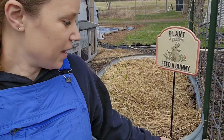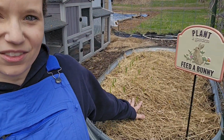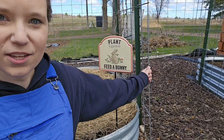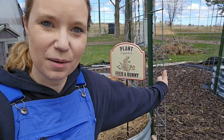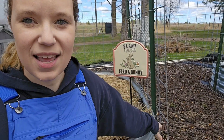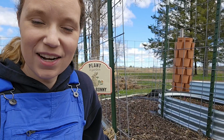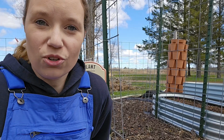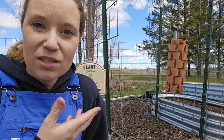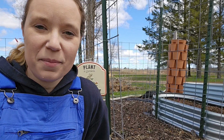I've got in this garden bed, you can see all the garlic coming up, but I don't have anything against the fence here. Now these I use for beans. I plant a bunch of pole beans, and that's the primary way that we grow our beans. However, it's early enough in the year that I can get 2 crops out of this. So I can plant my peas, and by the time they're kind of finishing out, then my beans will be coming up. I will interplant them.